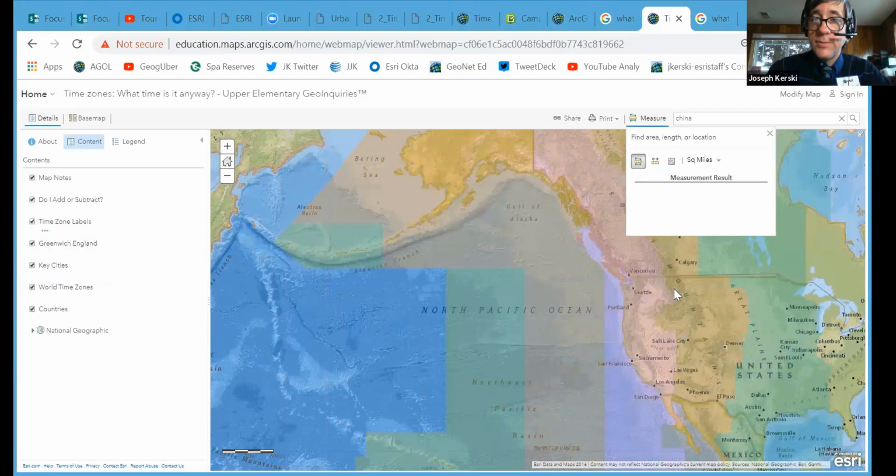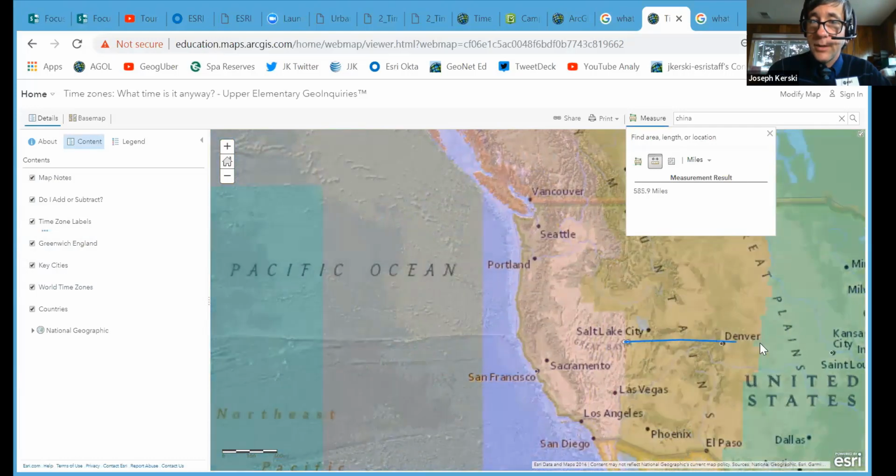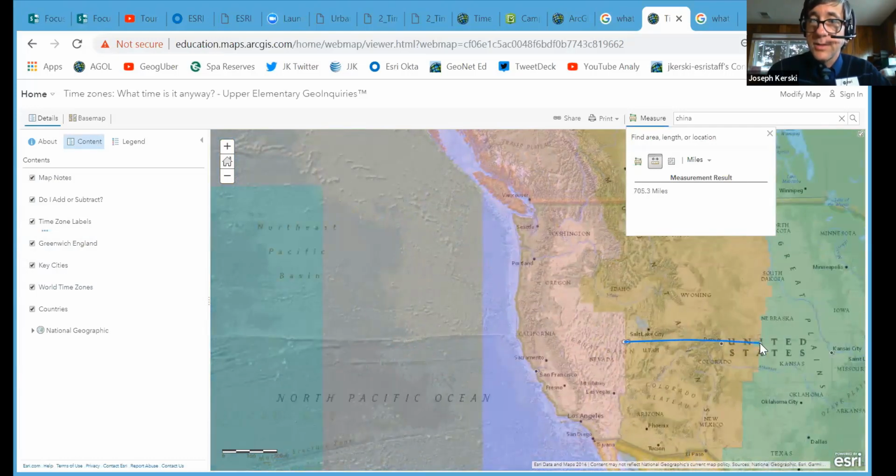We didn't actually do it as a group, but you could measure the distance across the mountain time zone, for example. If you grab that little measure tool and you measure in, let's say, miles across, you could click on the map and then click on the other side of it. It looks like it's about 700 miles wide or 1,100 kilometers-ish.